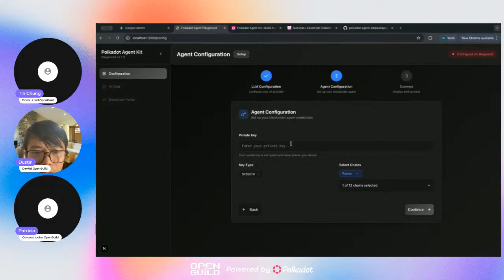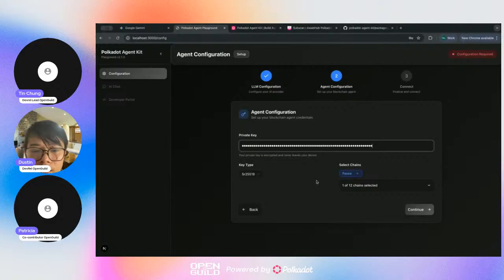And now we will import the private key. At the moment, I will copy the private key. Make sure that this is a testing private key. Make sure that your private key has enough balance on the specific chain.